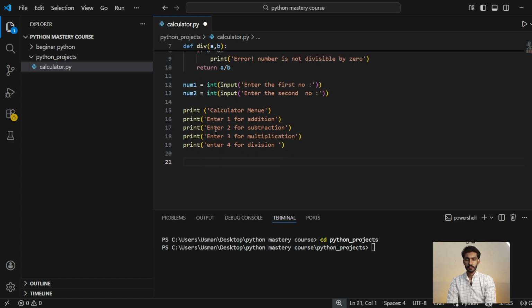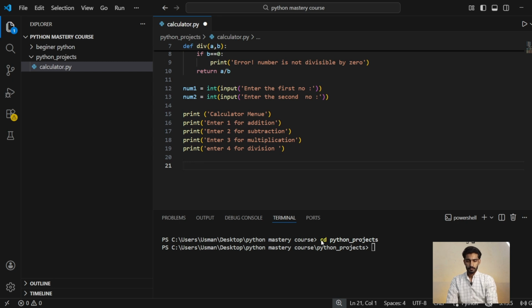Now the menu is created. Now we will use the conditions to perform calculations.